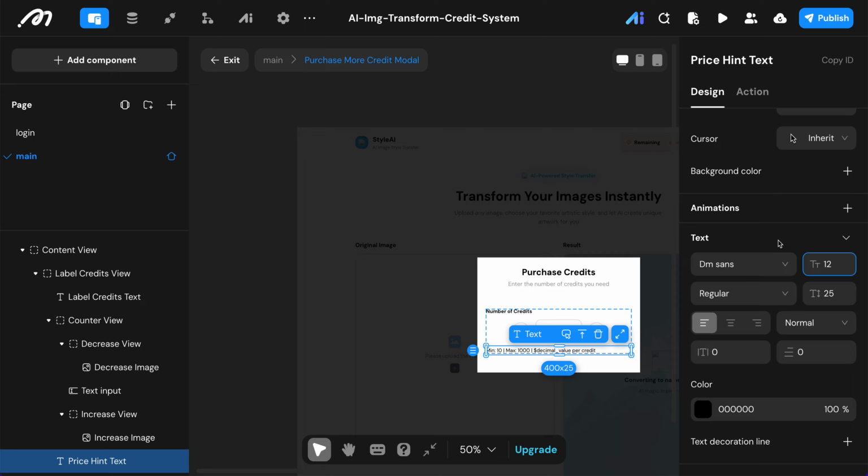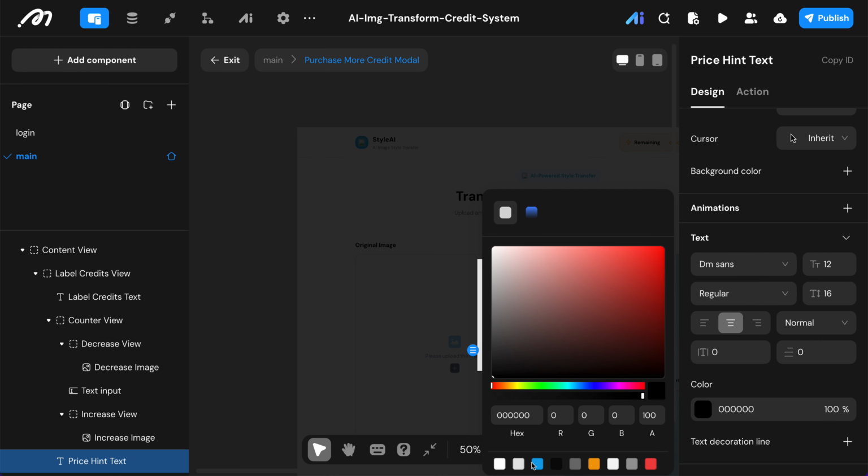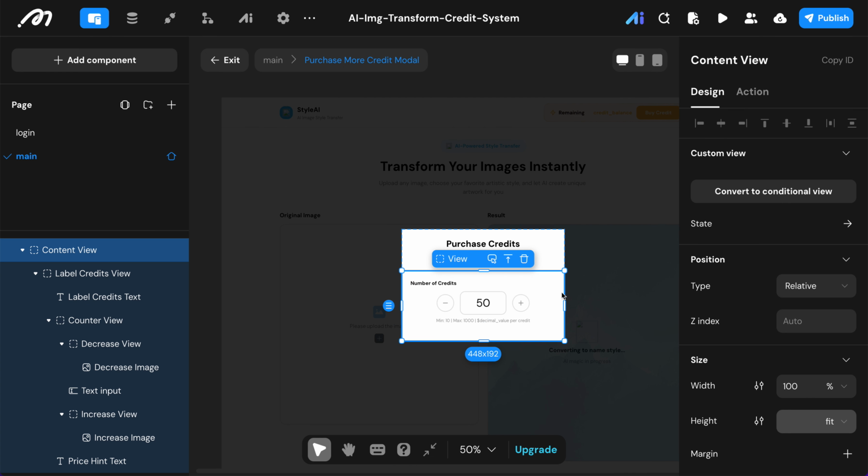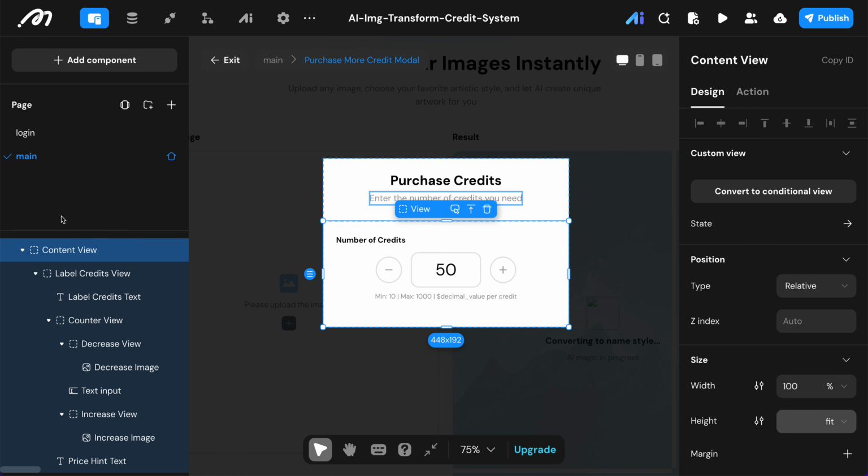Center it. Also set the text color to make the whole design more unified. Now this styling is complete. Two elements remain, a payment button and a reminder text below it.